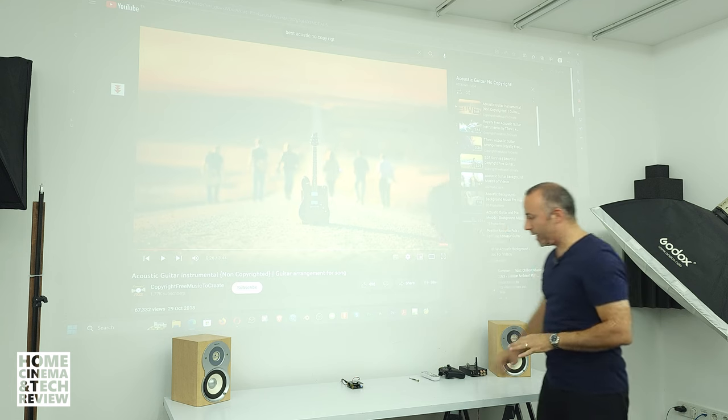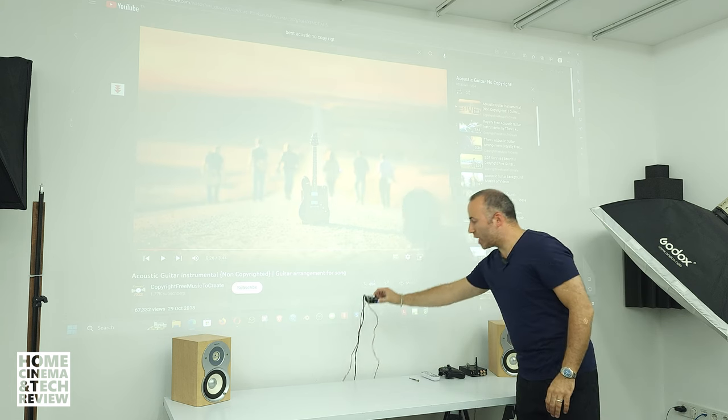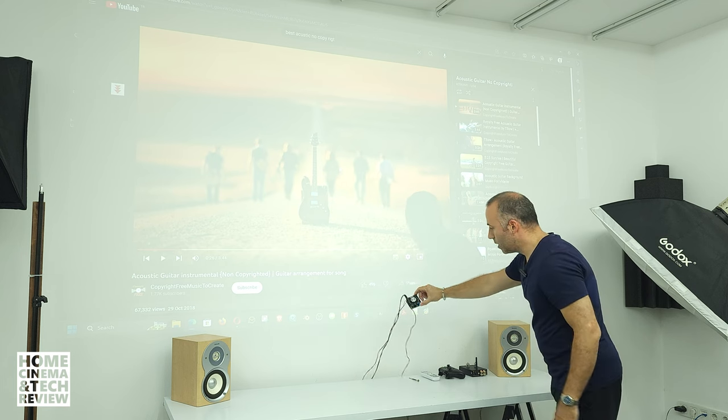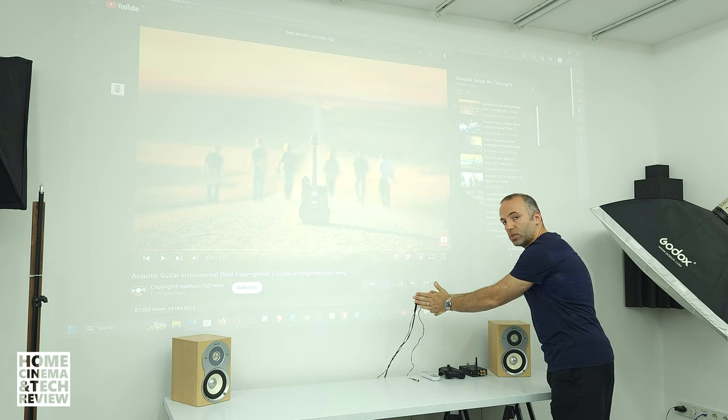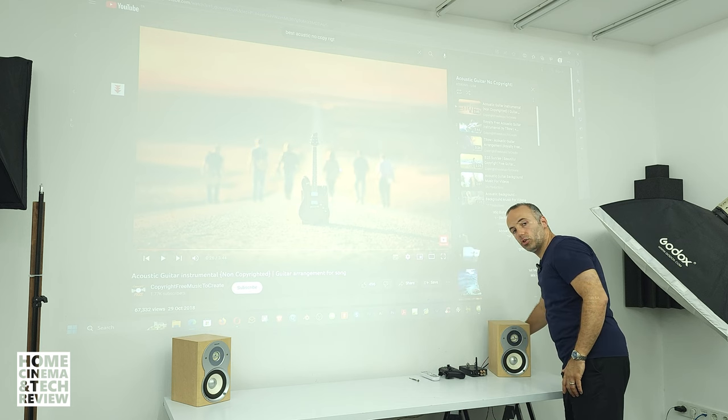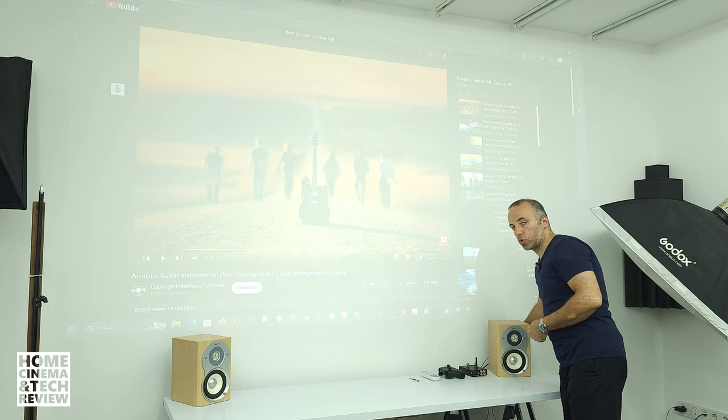But one important thing I'd like to show you is that you can make these things disappear. How? It's easy. You can put 3M double-sided tape behind any speaker you want to control it from. So do you see any controller? Do you see anything? It's efficient and less cluttered, just like a soundbar.